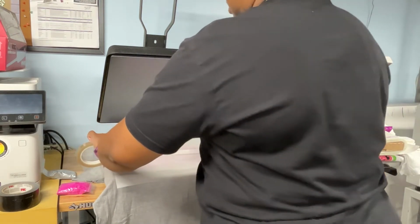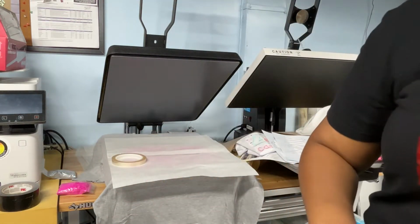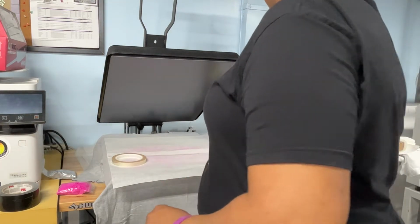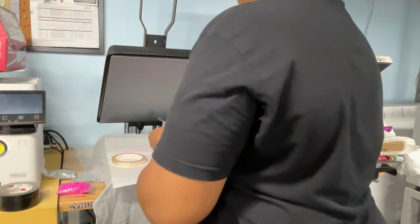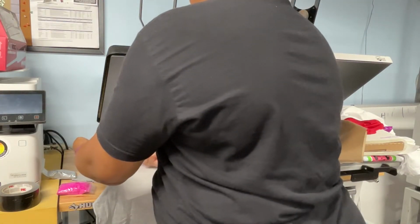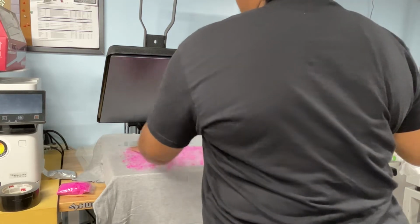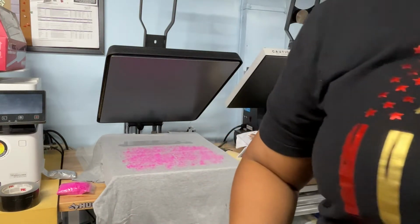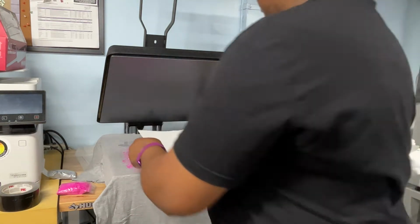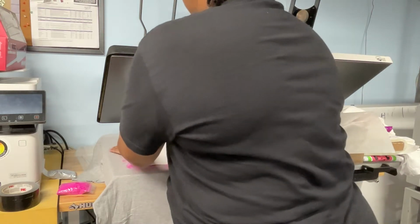Okay, so let's tape that back together. Where did my scissors go? Here goes some. Now I just have to make sure I remember to use this side of it. But it's okay. So I'm pulling this up because I need to get this down. The crease is still there. Pull that up.